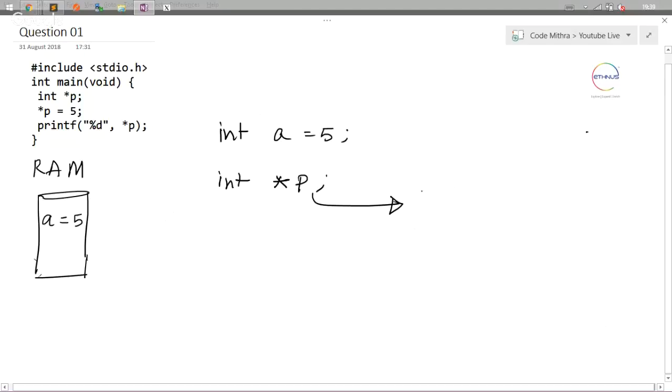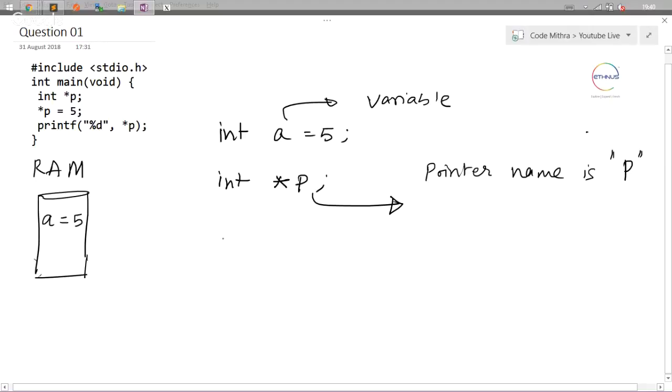The pointer's name is p, and here the variable name is a. This is a variable and this is a pointer. You can identify a pointer based question if you see a star before a particular variable. That's called a pointer.